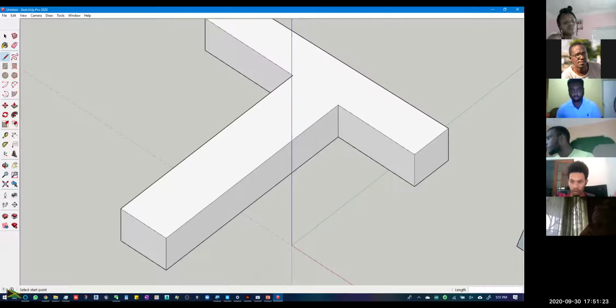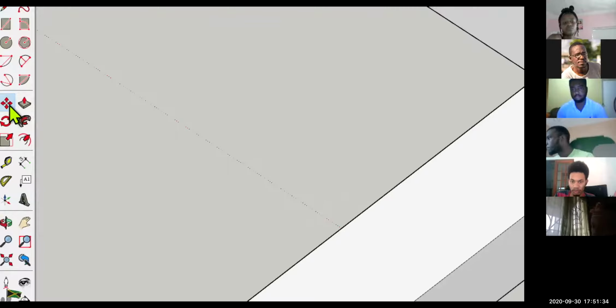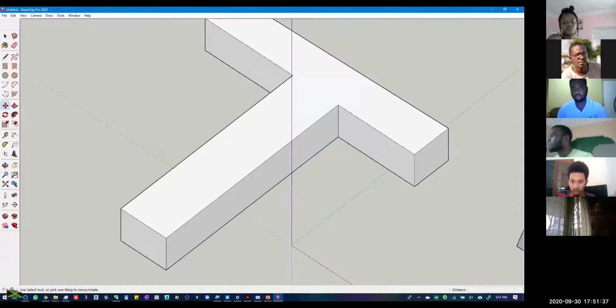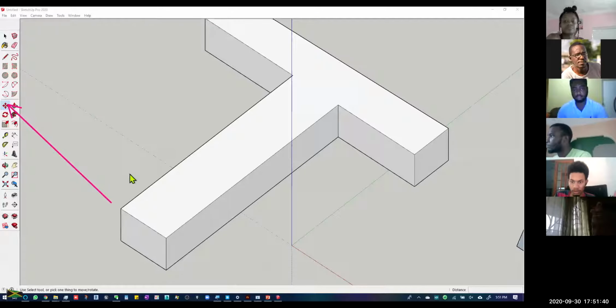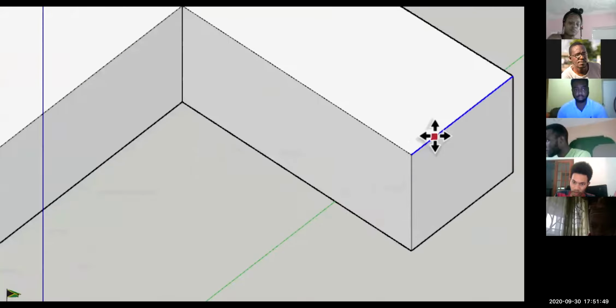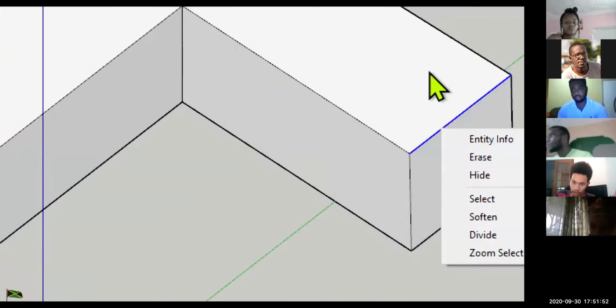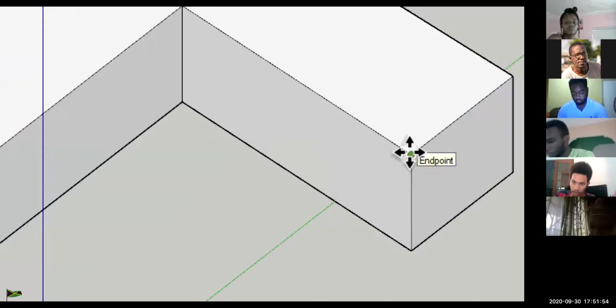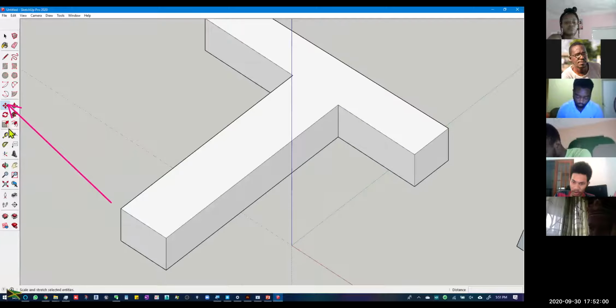Excuse me, sir. How do you move one of the edge points, the vertices? If you want to move the vertices, you would need to go to the move tool here. That's the move tool here. And when you go on the move tool, you hover over one of these points. If you notice, when you hover with the move tool, it highlights either the edge, or the vertex, or the corner. But I don't imagine that you would be needing to use the move tool. You should be able to use the pencil tool to do everything.